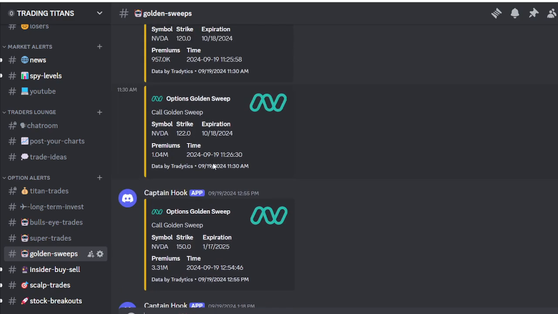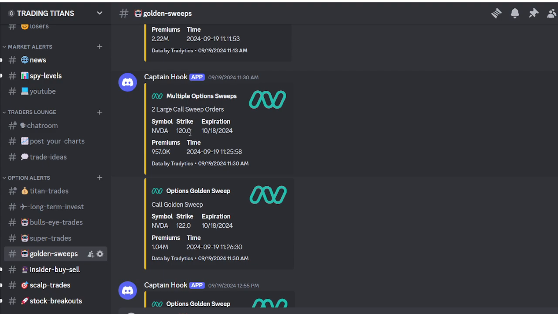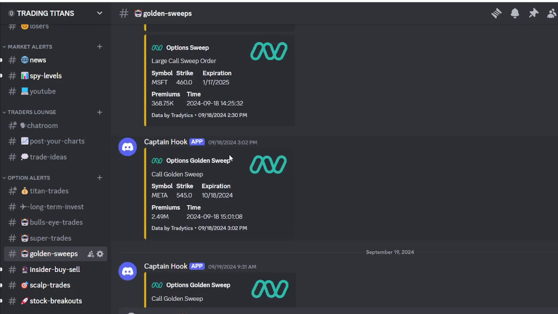But anytime the bot alerts something, like Nvidia 150 calls for January 2025, I'm pretty sure Nvidia will see 150 by then. I don't think that's not possible. Do I think it's going to happen anytime soon? It's really tough to say, but I definitely think it's possible. It alerts NVIDIA a lot, so whales are really trading NVIDIA. You have 120 calls on NVIDIA for October 18th, and I definitely think that's going to happen. 122 calls for October 18th, 117 calls. You got a lot of calls coming in for NVIDIA. You're going to see that a lot.